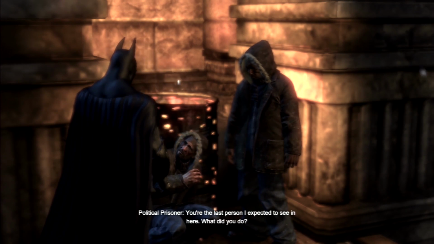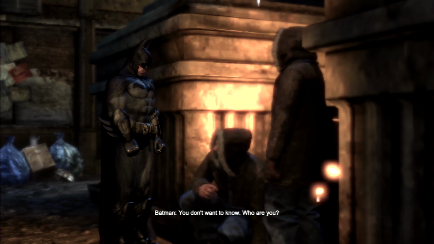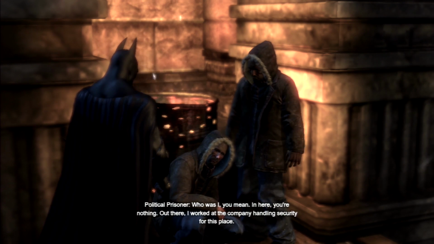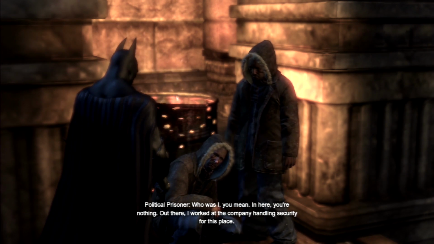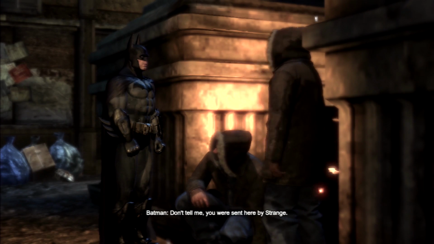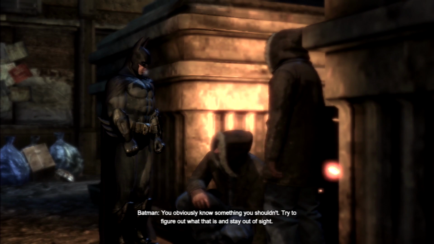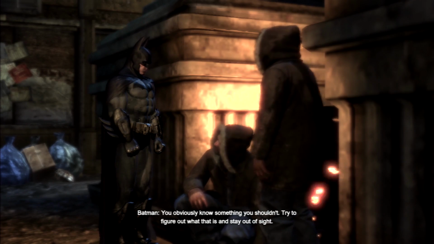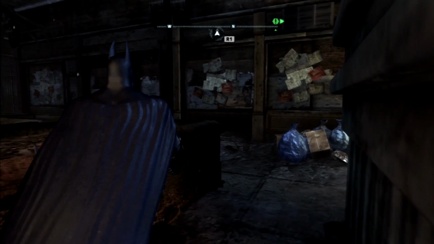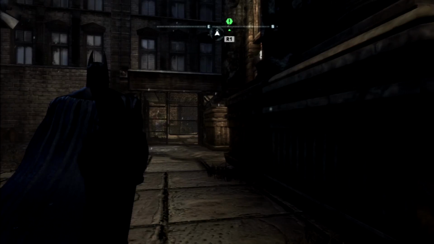You're the last person I expected to see in here. What did you do? You don't want to know. Who are you? Who was I, you mean? In here, you're nothing. Out there, I worked at the company handling security for this place. Yeah, me too. Don't tell me. You were sent here by Strange. Yeah, that evil son of a bitch. What the hell did I do wrong? You obviously know something you shouldn't. Try to figure out what that is and stay out of sight. Yeah, Tiger kinda not a great company.